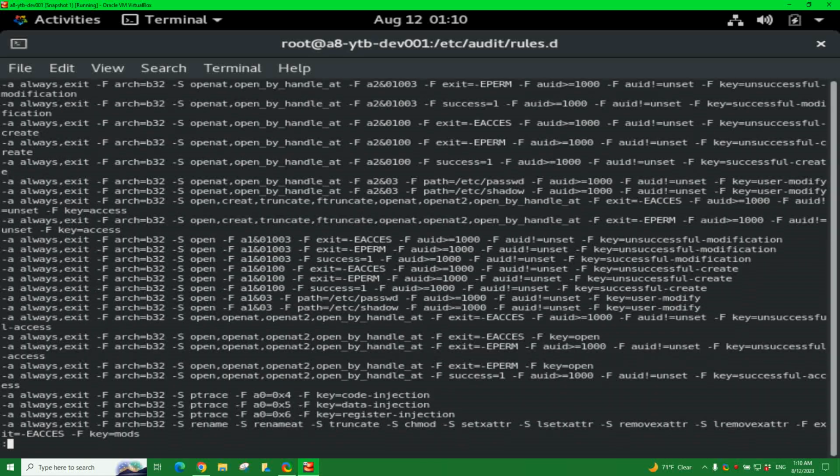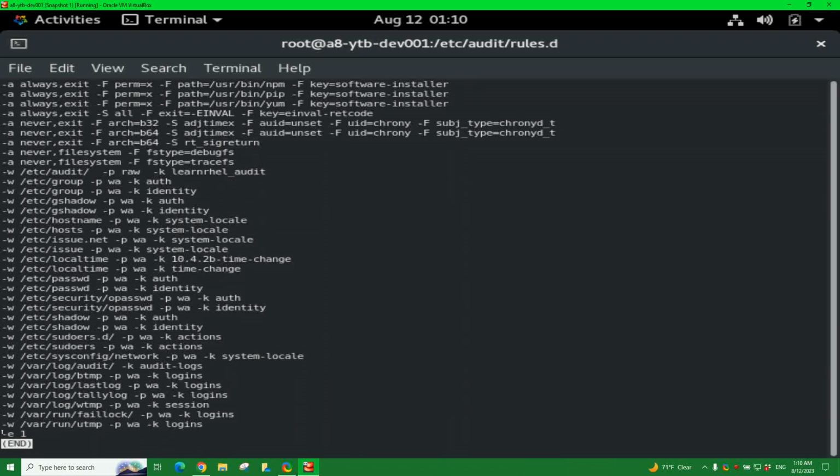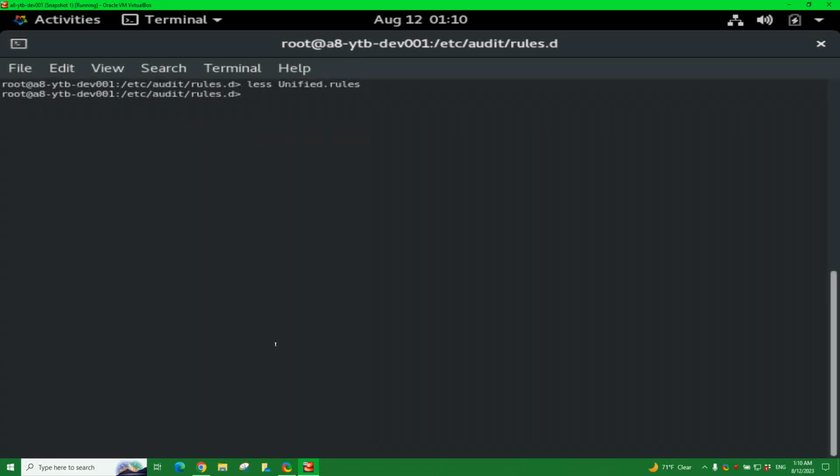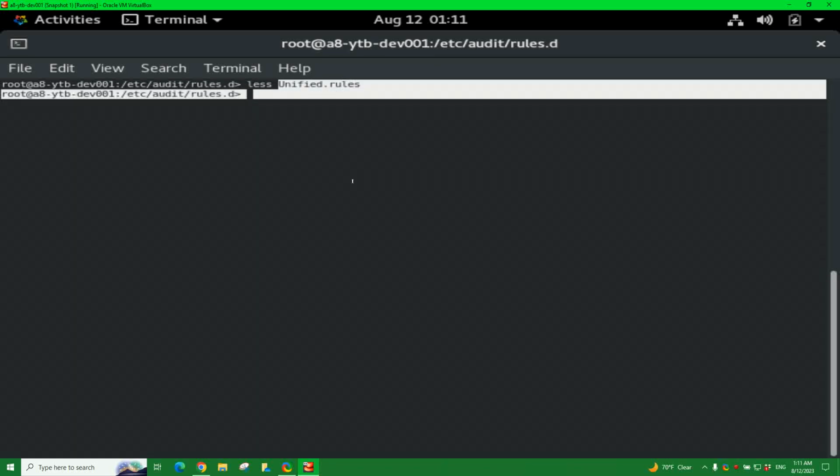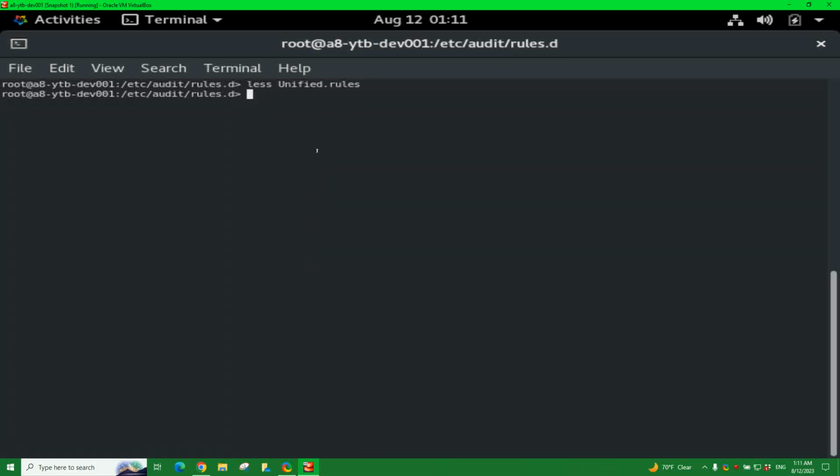These rules, again, like everything else in Linux, are case sensitive. The -e is basically for the immutability of rules. So basically, you load rules into memory after a reboot or whatever. The -e 1 makes things a little bit more uncomfortable for a hacker, actually. But the -e 2 would make them very uncomfortable for a hacker. In other words, the hacker won't be able to change anything in the audit without first modifying the file and then rebooting the whole system, so that when the system reboots, it would use your file and load up whatever was in that file along with his change.